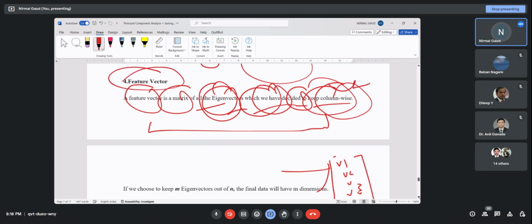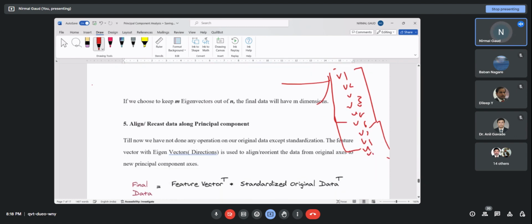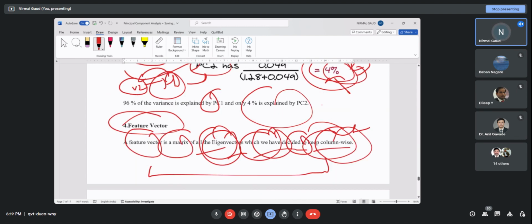Okay, then next क्या है? Okay, तो for example you are getting m eigenvectors out of n. The final data will have m dimension. ठीक है, तो अभी आपने डिसाइड कर ही लिया कि how much we are going to keep. तो उतने फीचर आप सिलेक्ट कर लीजिए. फॉर एग्जाम्पल 10 फीचर्स थे आपके पास. आउट ऑफ देम 5 फीचर्स आर गिविंग लेस इंफॉर्मेशन. वी कैन ड्रॉप इट. So I am left with only first 5 which are showing the high variance. So we are going to keep it. Okay, so that will be representing the feature vector.